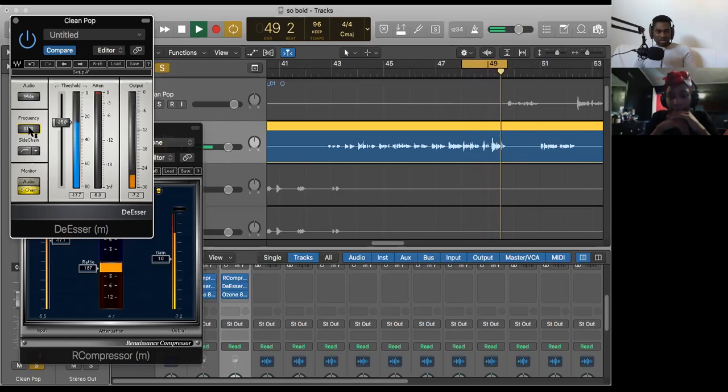And how much reduction are we doing? We're doing minus 6 dB. So that's not too bad. You know. Am I right? Am I doing this right? Yeah, it's cool. Okay. We might have to maybe just back up a little bit if we need to. So we can do like maybe 3 or 4. Yeah, I think the 4, like I said, I heard more of the vocal here.